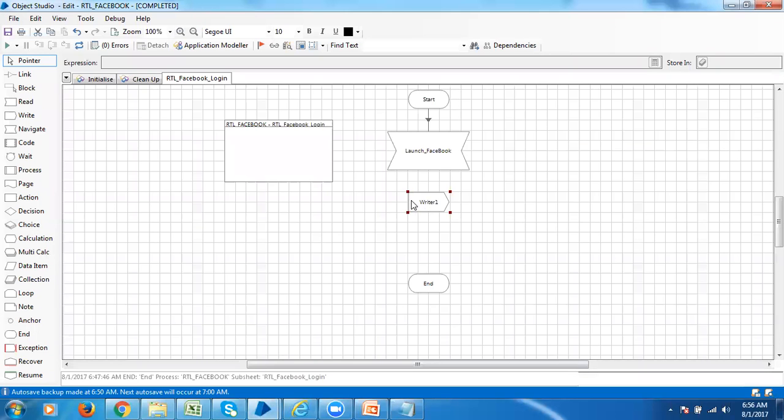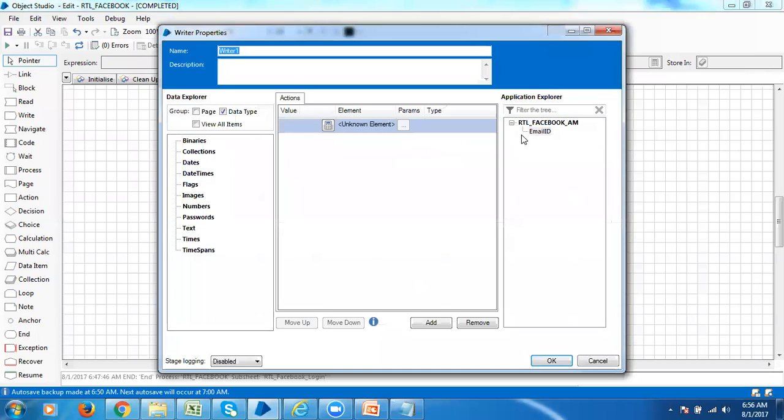So now go to the writer, double click. This is our element, right? Drag this element here, and what value do you want to pass, what value do you want to write? In Blue Prism, whenever you want to pass any value, static means hard coding, dynamic means variable. We'll discuss that in tomorrow's session.